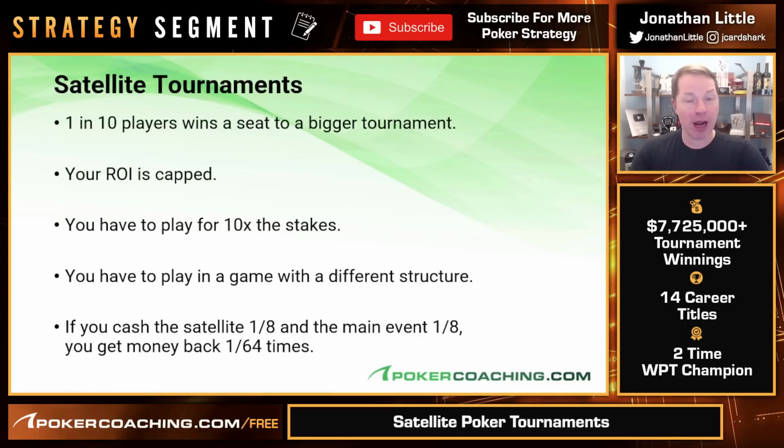If you are properly bankrolled for, let's say, a $1,500 average buy-in, and they have a satellite for $700 to win your way into a $3,500 tournament, so instead of 1 in 10, it's 1 in 5, it may make sense to play that $700 satellite if there's nothing else going on, because that lowers your average buy-in a little bit, which is nice. There's nothing else to do, so you might as well make good use of your time.